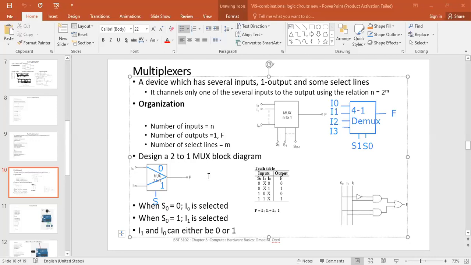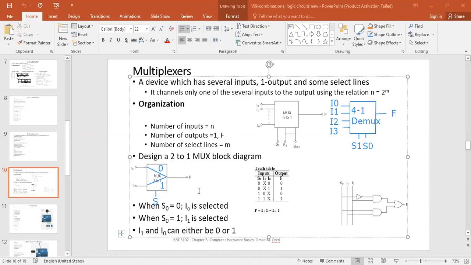Could you repeat your first explanation, please? I said, in fact, it's even written here, that if S, although this time I've used a zero, but no problem, we just assume it's S. If it is zero, then this switch is moved up and connects to I0, then I0 finds its way all the way to the output F. In that case, when S is zero, then F is equal to I0. When S is 1, I1 is connected to go through to the output F.